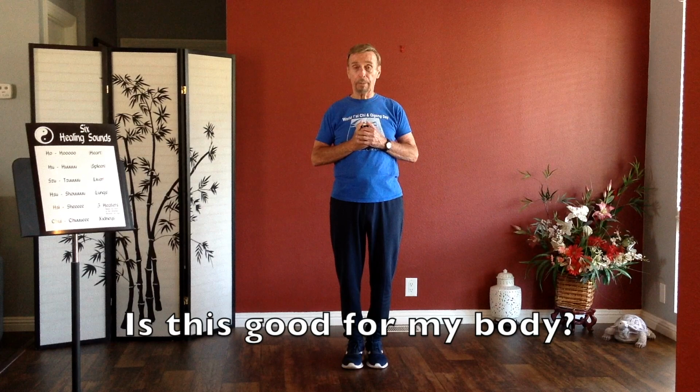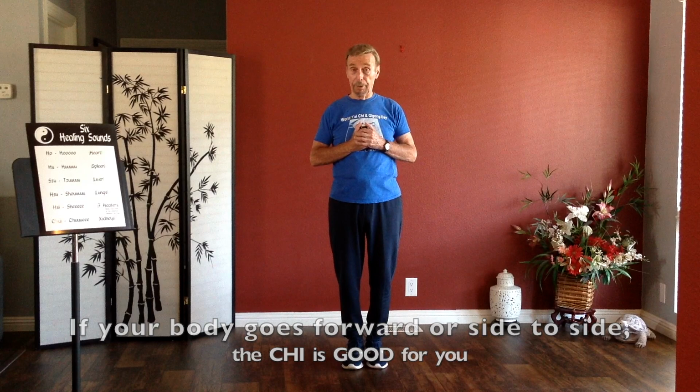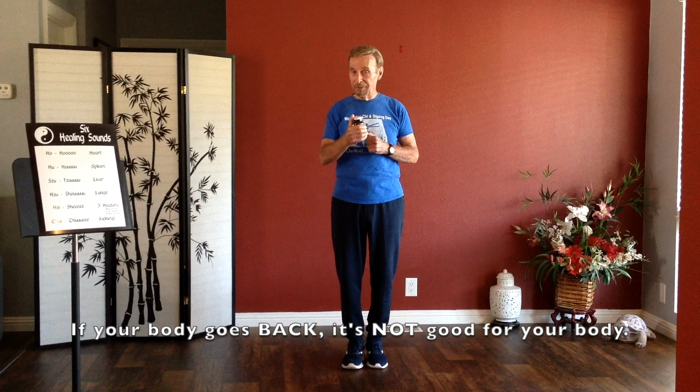Now, if your body goes forward or side to side, that means the Qi says it's good for you. If it throws you back, it's saying this is not good for your body. You can do this with vitamins, medicine. Your body will sometimes just stay neutral and it may sway side to side. It sometimes may go forward, and if it's really not good for you, you'll feel it going back.